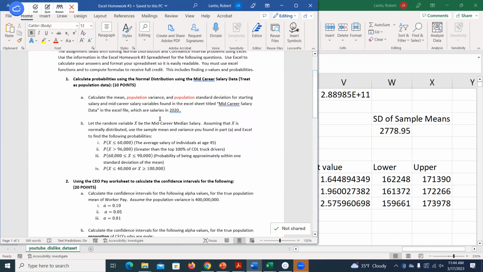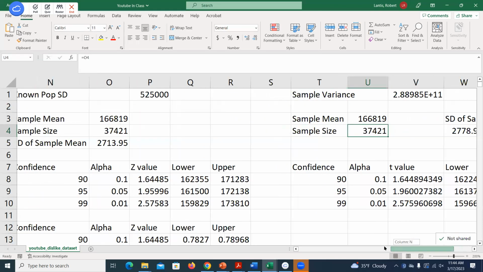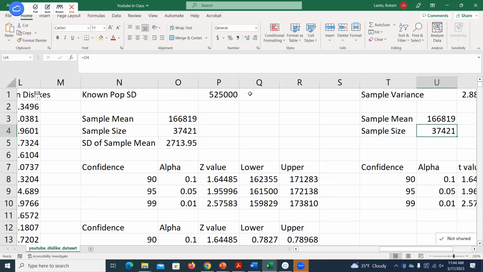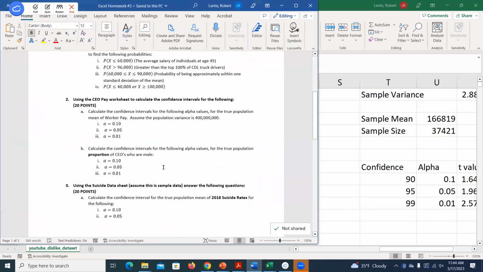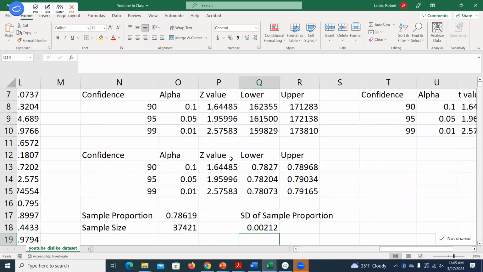You should have been able to already do part 1. That's just a normally distributed variable. 2A, that's going to be exactly what we did on Wednesday over here, right? Where we have a known population standard deviation or a known population variance, and we're building confidence intervals at the different levels. 2B, you're looking at the proportion of CEOs who are male. So you're not looking at their salary, you're just looking at the proportion. So there's a 1-0 variable in there for whether or not the CEO is male. That's what you should be using here. That should line up with what we were doing for that more likes than dislikes variable, right? Which was also just a 1-0 variable.